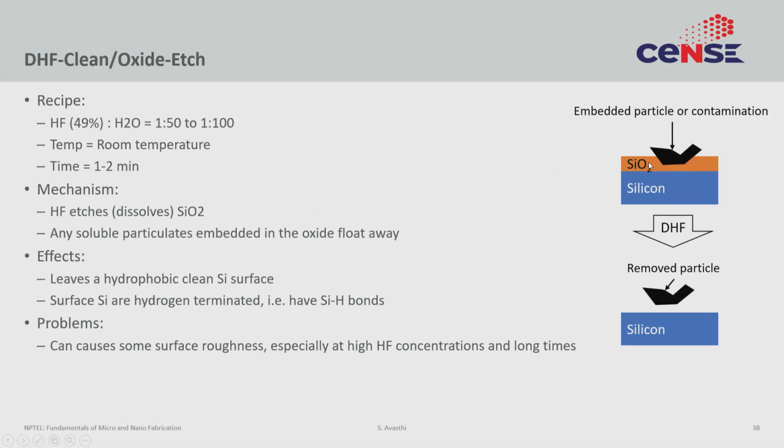You have silicon dioxide, and embedded in this silicon dioxide might be a particle contamination. You put it in the hydrofluoric acid, the oxide goes away, and that makes this particle free, and hopefully it will float away and remove itself from the surface. The problems are it does cause again some micro roughness, so you want to remove it as dilute as possible and keep the times as short as possible.